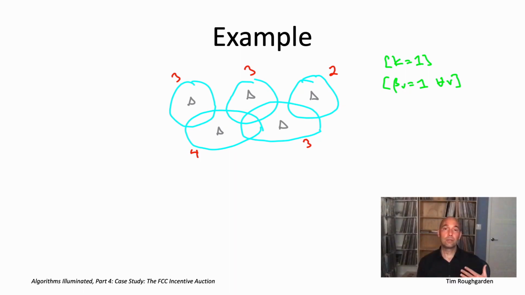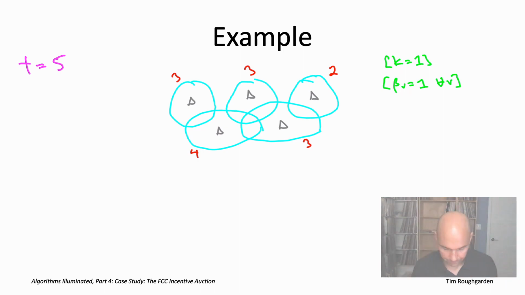So the key idea is going to start by offering all of the stations a very high level of compensation and then working downward. So let's suppose in this example we were confident that if we offered a compensation of 5, all of the stations would be happy to accept it. And as you can see, that is in fact the case. We're also going to be keeping track of the stations that are definitely going to stay on the air. Initially, that set capital S is empty.